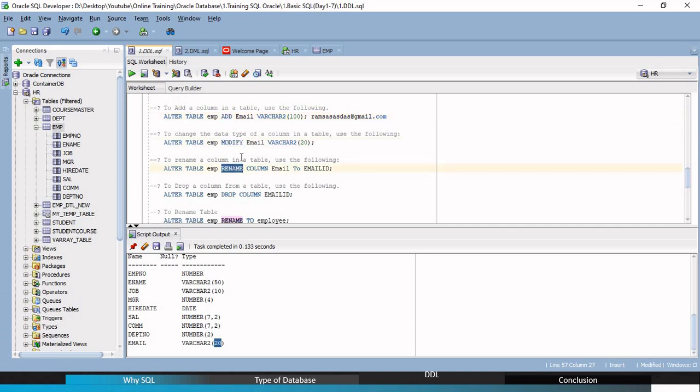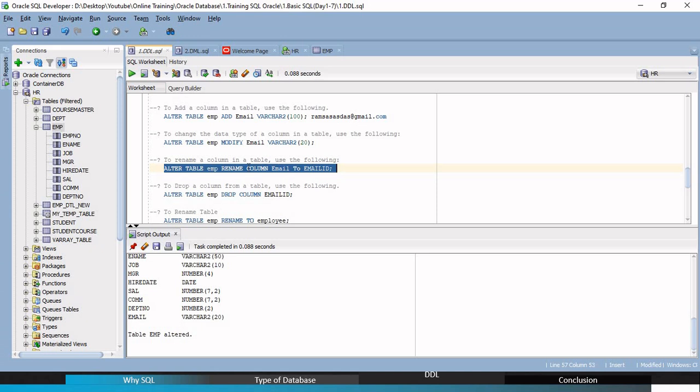Then rename column. Which column are we going to change? Email. So this is the existing column name to the new column name. We are changing from email to email ID. Okay, so we will select and execute this.